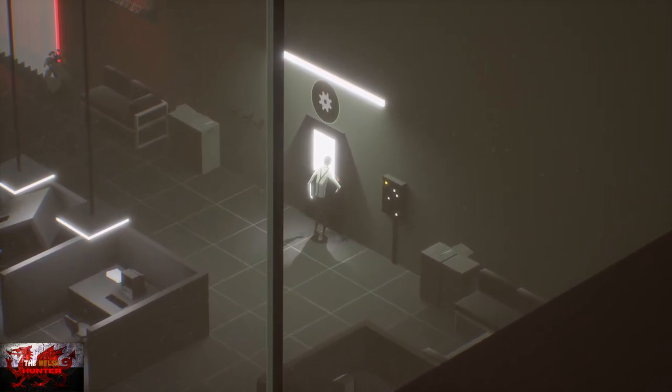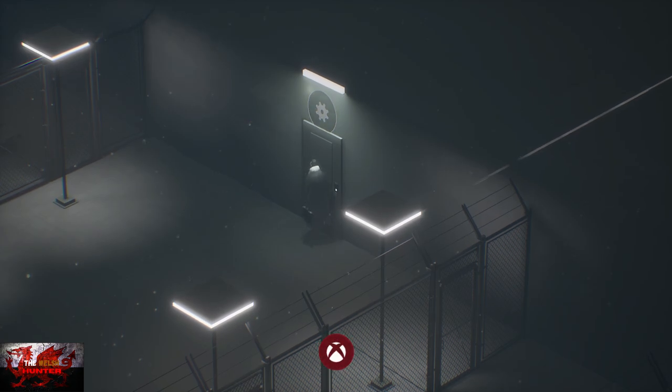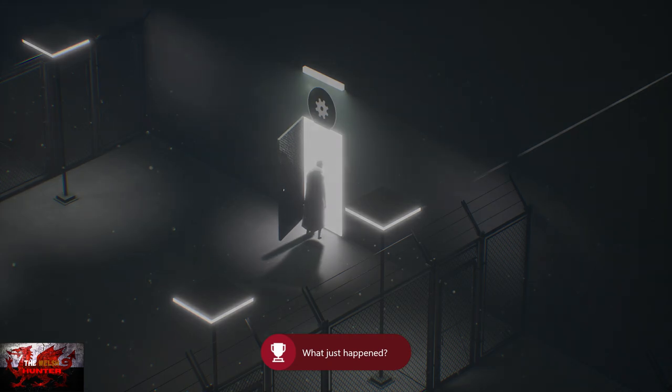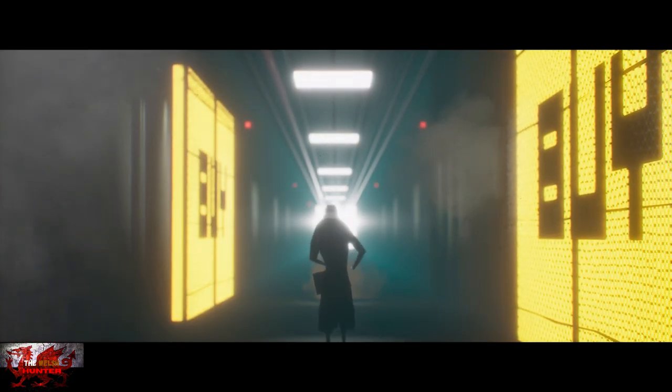So we can just head back through the door, and the glitched with one exclamation mark will appear. Oh, will unlock, sorry. So glitched, exclamation mark, that will unlock, and that is good. So now we can go ahead and finish the level. So head straight back through the door, and that is what will end the level. Go on, Slender Man boy.